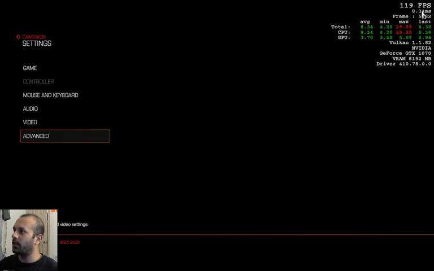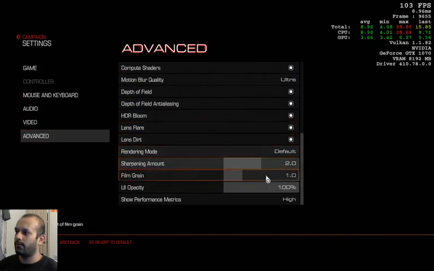And now you'll see not just your FPS, but I don't know what that is, or that. I think that's the number of frames that we're actually on. Wow, okay, cool. But you'll see your GPU loads, your CPU loads, your Vulkan version, and your graphics card version, all of that. So you can see I am running an NVIDIA GeForce GTX 1070 with 8 gigs of RAM with the 410 drivers from NVIDIA. But I don't need that all right now, so I'm going to go back and turn that off.